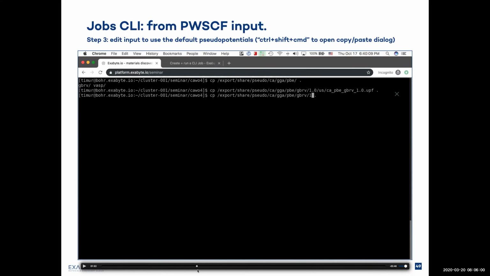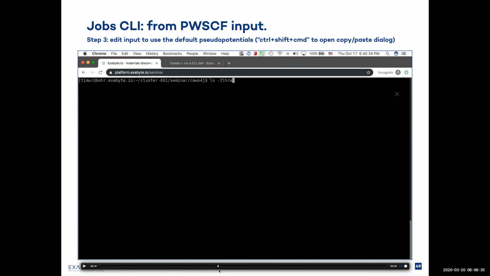We'll see that there is a certain naming convention that includes the approach that we use, generalized gradient approximation, the type of functional, PBE in this case, and the origin of the pseudopotential itself, the GBRV pseudopotential set. By traversing this folder structure, we can understand how to copy the calcium pseudopotential into our folder. The same thing we do for tungsten and for oxygen as well.